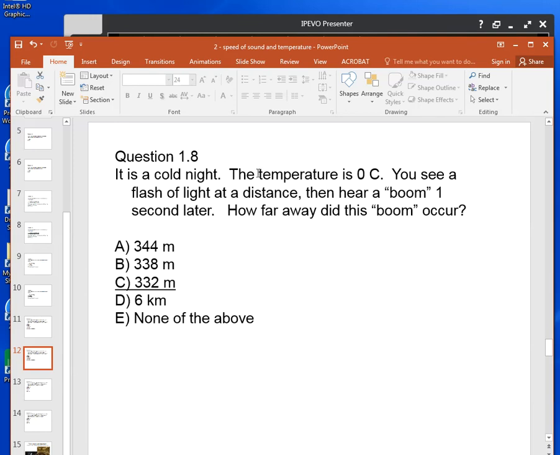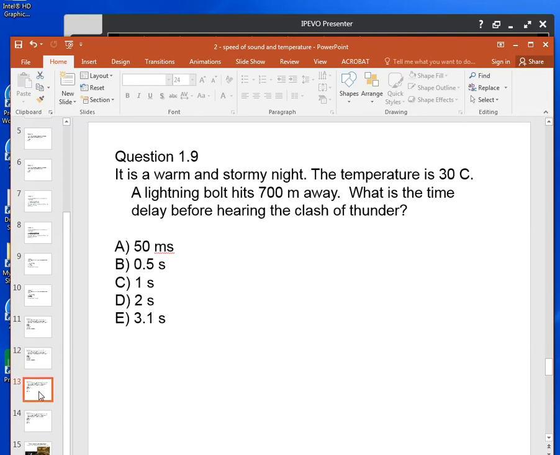Or what if I was given the temperature and the distance? And you might ask, well, how much time should I expect? Right? So all those are fair game questions, and I want you to practice those. And if you need some help, or if you want me to give you some more problems, I'd be glad to do that.